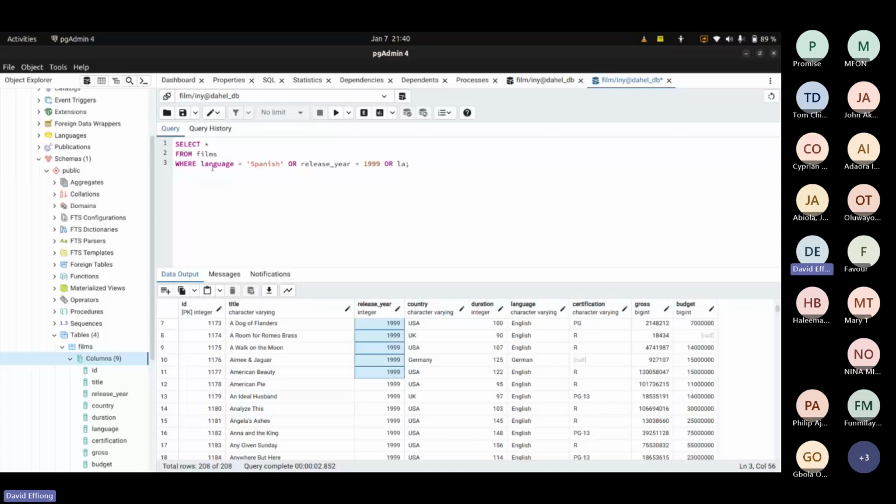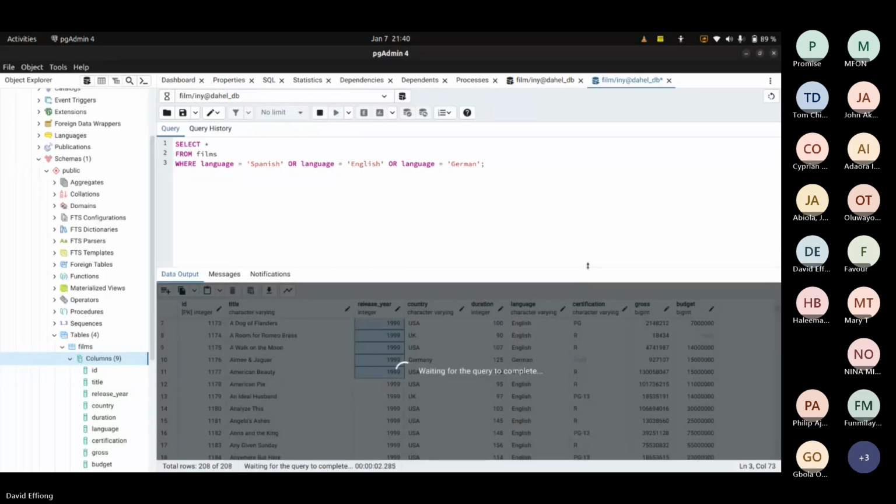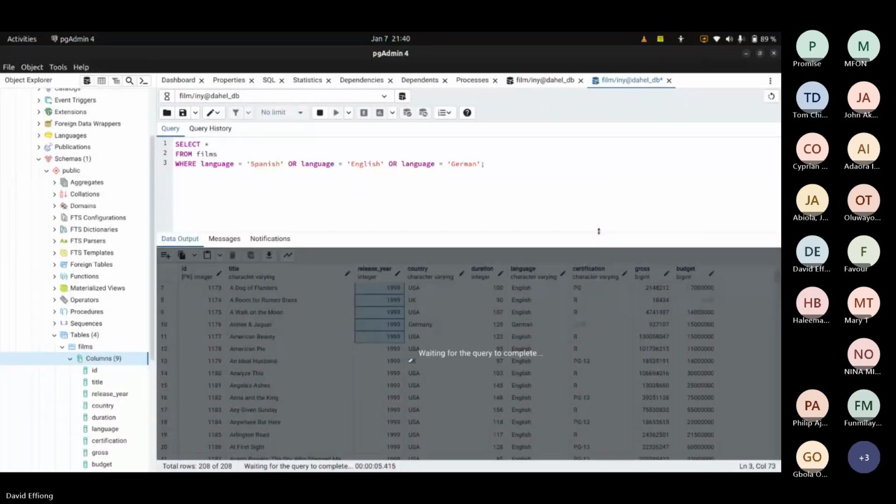Let's say language. Let me copy this and put this again. English. Let me use German here. I'll show you a more efficient way of writing this code, but this is okay. You can use OR like this. I'll show you a more efficient way of doing it.